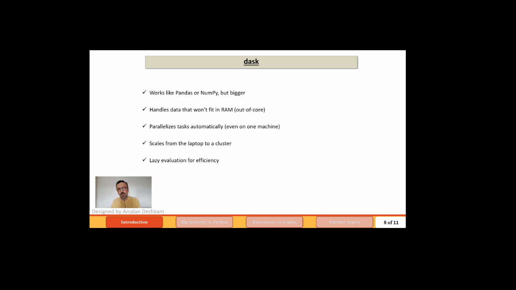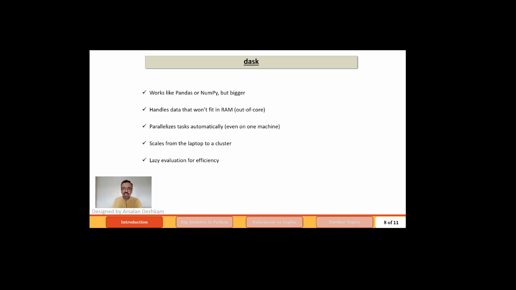If our problem grows from, say, 10 gigabytes of data to 1 terabyte, we can point Dask at a small cluster of machines instead of just our laptop. Dask will distribute those same chunk-based operations across many servers. This scalability is mostly transparent. The same code that ran on our laptop can often run on a cluster without huge rewrites.